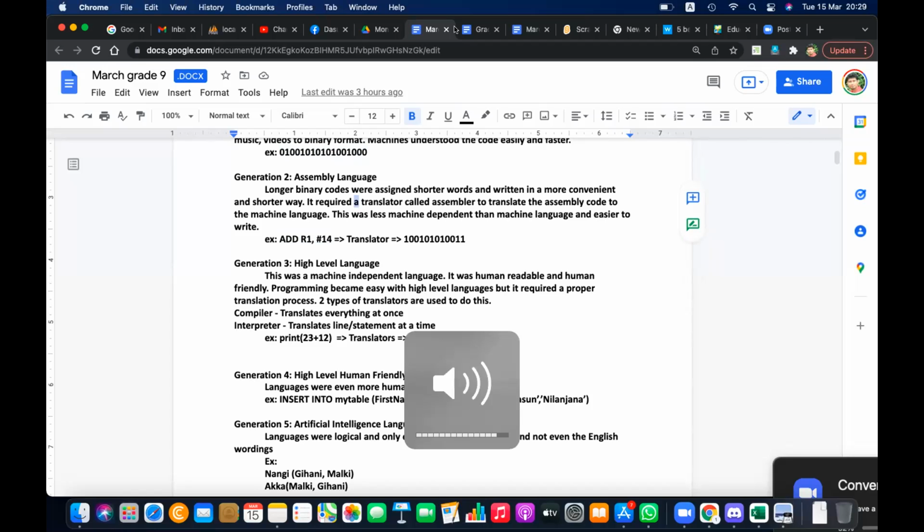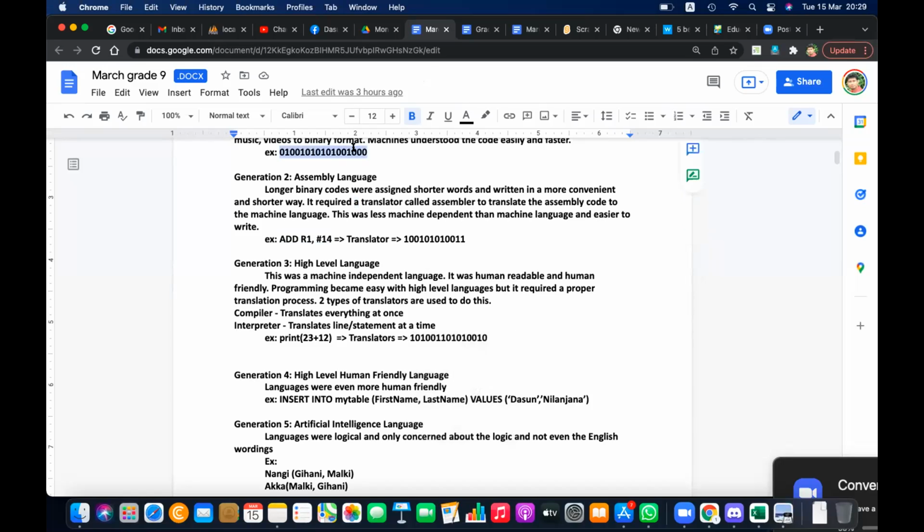Let's say you have a washing machine. How you instruct a washing machine is not the same as how you instruct the TV, and how you instruct maybe an air conditioner is some other way. Machine language is different from machine to machine. So assembly is also different from machine to machine. So it is machine dependent. That was a headache.